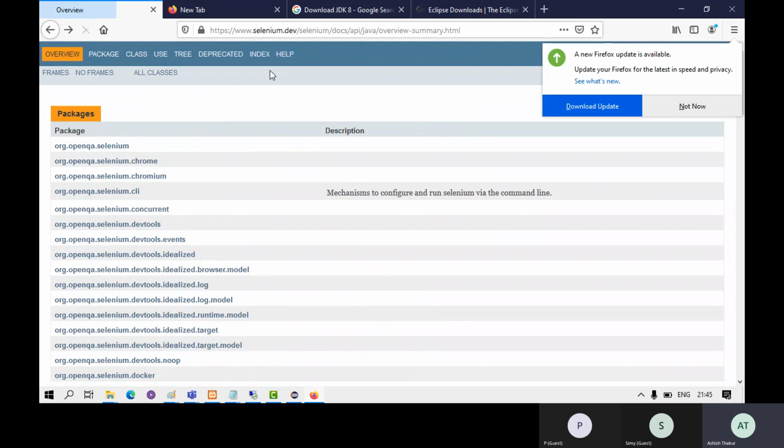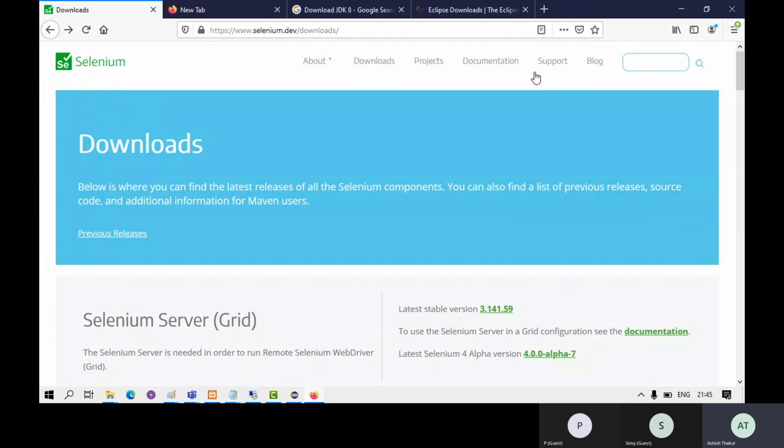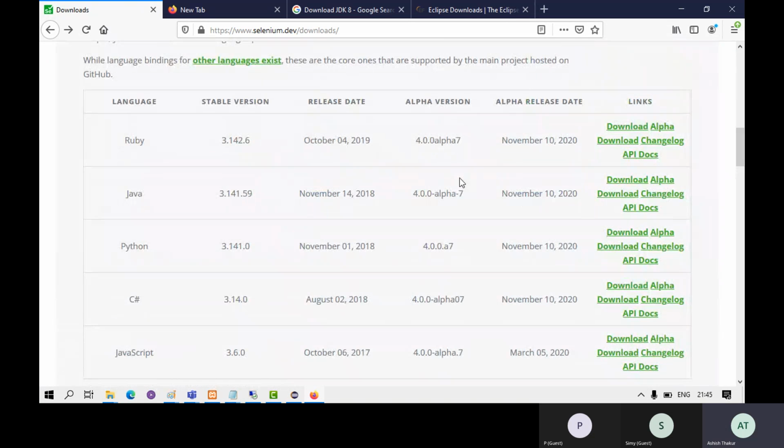You simply go to the Selenium website and under the download section, scroll down. You will have the Java module. You will have the download link.